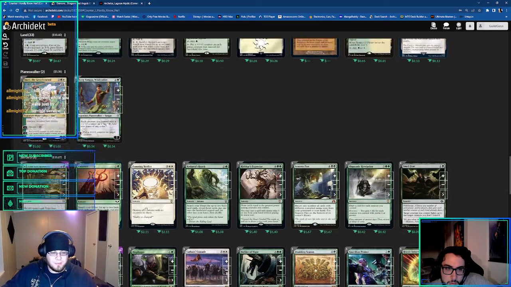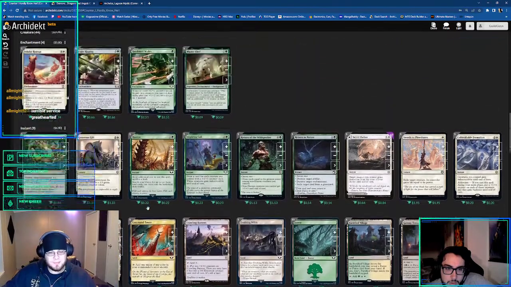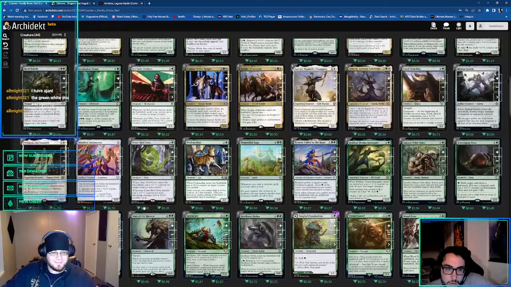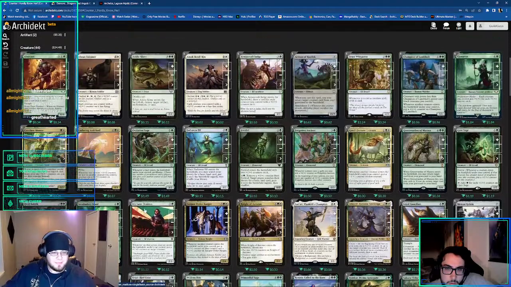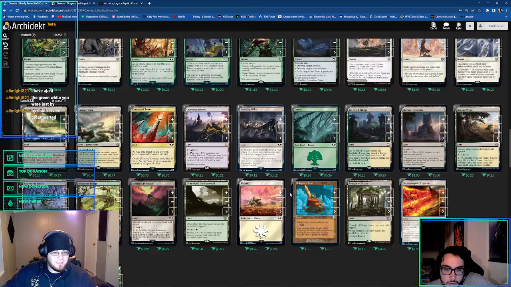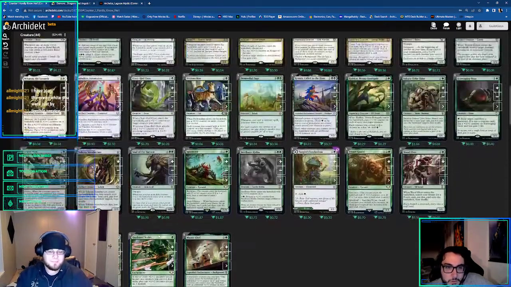How many lands do we have in total? 36. You want to go down one land? That much ramp, a decently low curve. I mean, we still need enough lands just to play the game, but we can cut a forest.